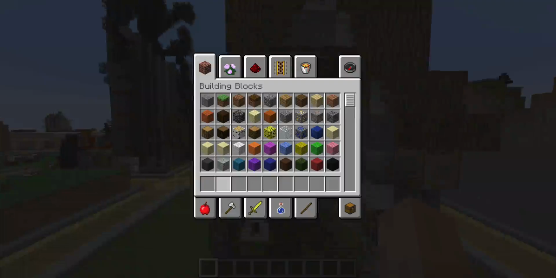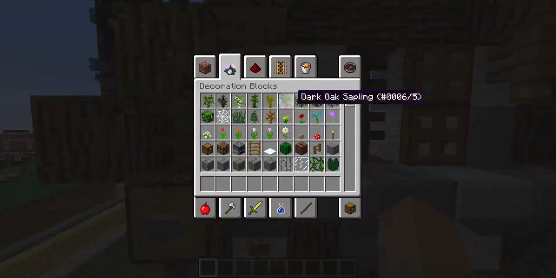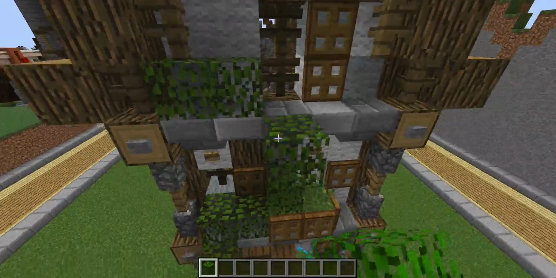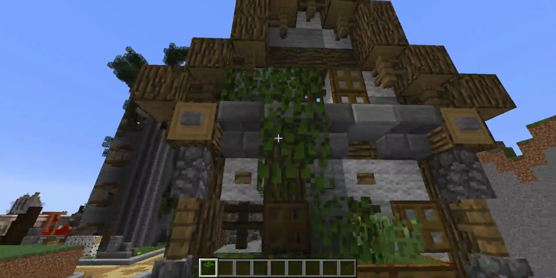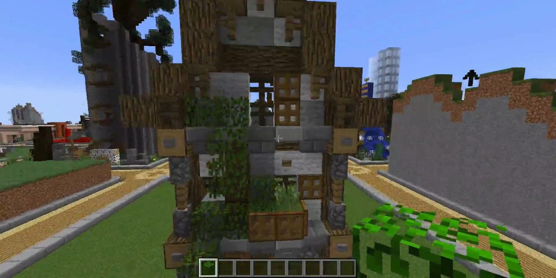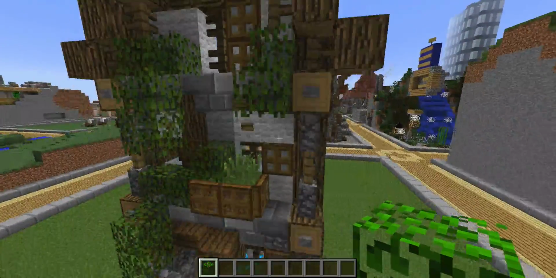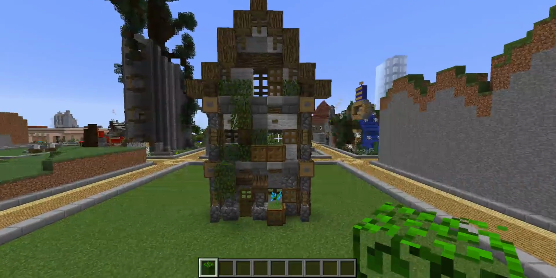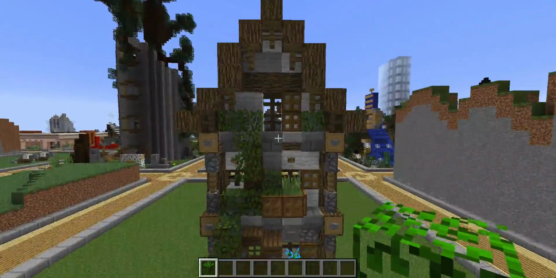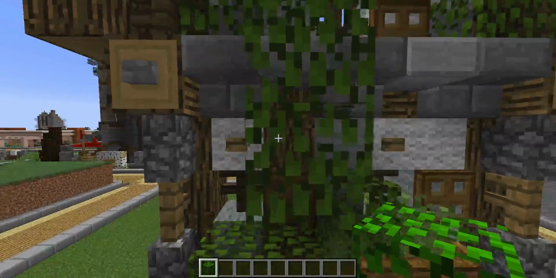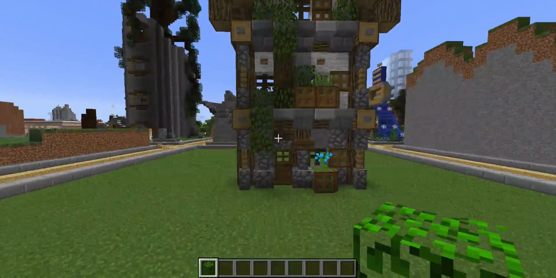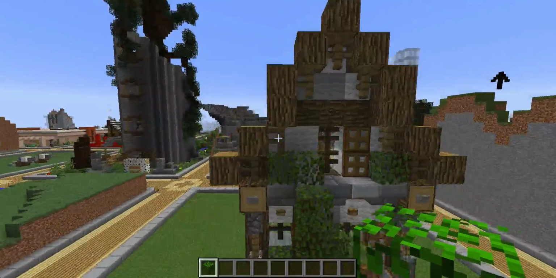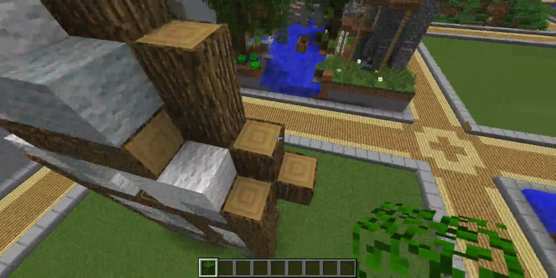So then, one thing that we could still do is maybe add some leaves or maybe add a flower pot here. Because making your house look organic basically adds green into the build, making it feel more nature-like. It could blend in really well with some terraforming, if you're good at it.